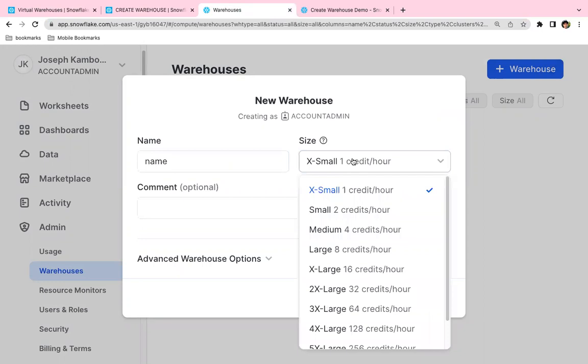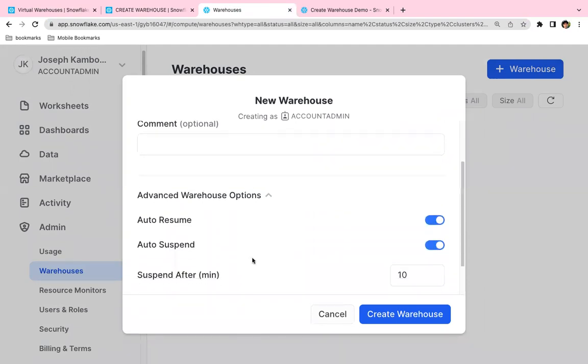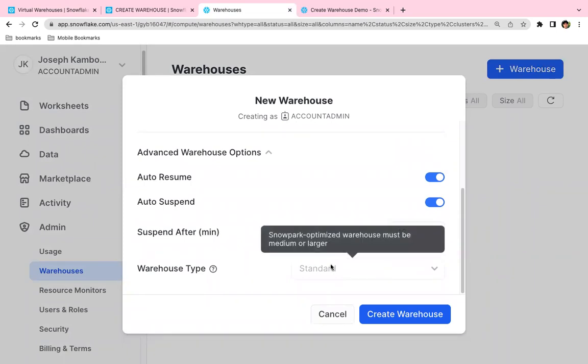Size is a dropdown. And again, we see that linear scaling of credit hours, optional comment, and then some of those optional arguments like, do we want auto resume, auto suspend, how long for the auto suspend? And then there's also a dropdown for warehouse.